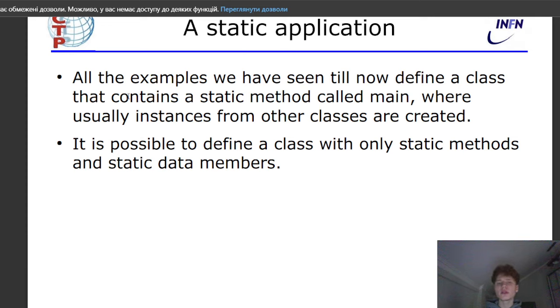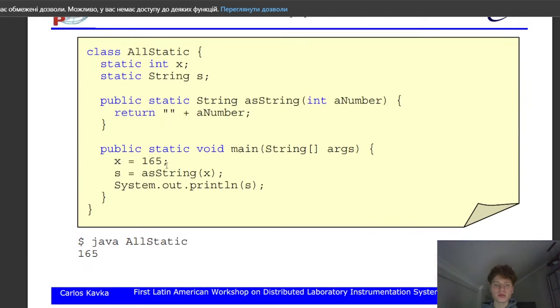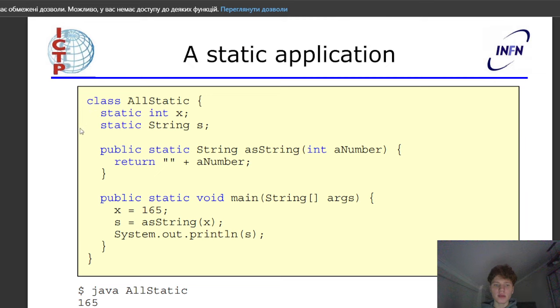All the examples we have seen till now define a class that contains a static method called main, where usually instances from other classes are created. It's possible to define a class with only static methods and static data members.